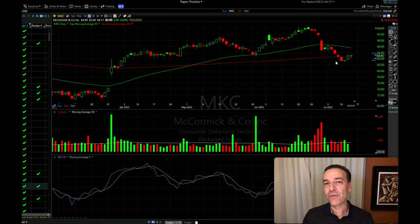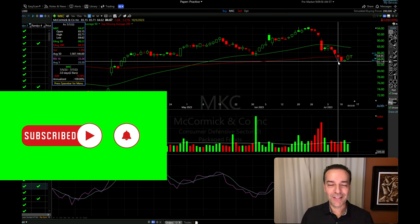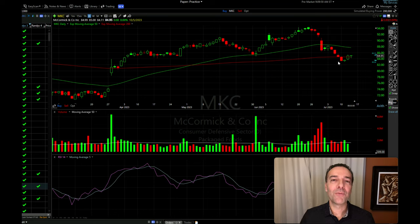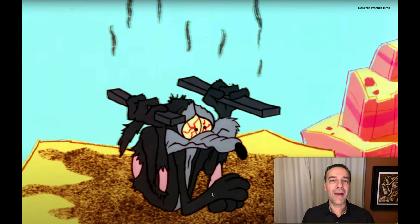One way to think about it: that red moving average line is where your fuse hits zero and your dynamite blows up. You would set that exit rule when you enter the position — knowing that if MKC declined to the 200-day moving average or below, you'd exit so your trade didn't blow up too badly. The fourth way to exit is simply to wait until expiration — like a dog getting all the meat off a bone. If exiting early isn't important to you and you'd rather pocket all the premium, you can wait for it to expire worthless, or if the position goes against you, turn it into a covered call. Just understand that unlike the dog, if unexpected news hits the position could quickly reverse, and all the profit you might have locked in early could disappear — putting you in a position where a profitable trade ends up blowing up in your face.